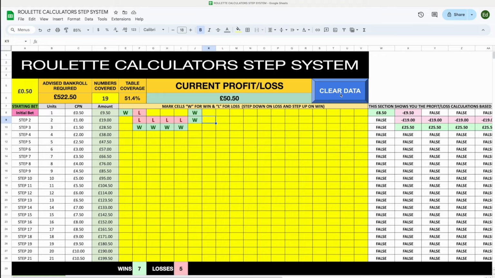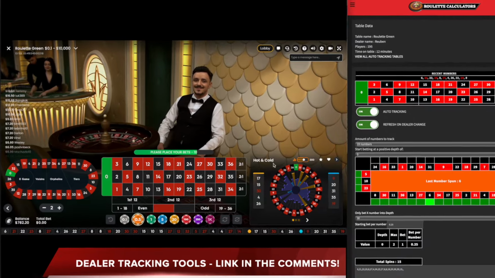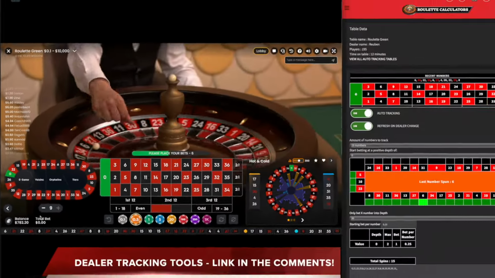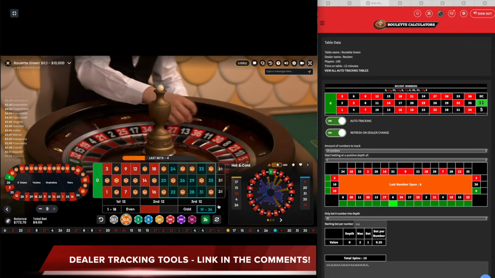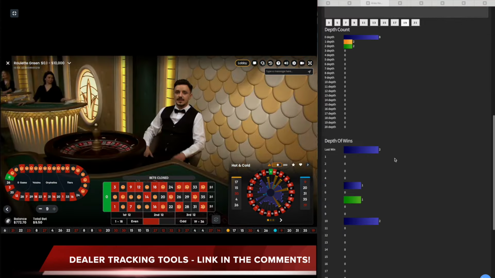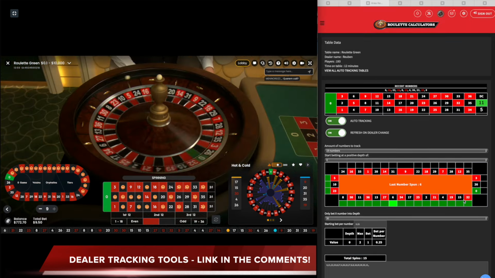This was my last session earlier today. You probably saw it yesterday, so I'm just deleting that out. And let's have some audio. And I'm going to set the neighbors to 9. And we are going on the highlighted section straight away. So I'm going to go on that one. That's number 6. We're covering, obviously, number 6 itself, 9 numbers to the left, 9 numbers to the right, which is the highlighted section of the wheel.